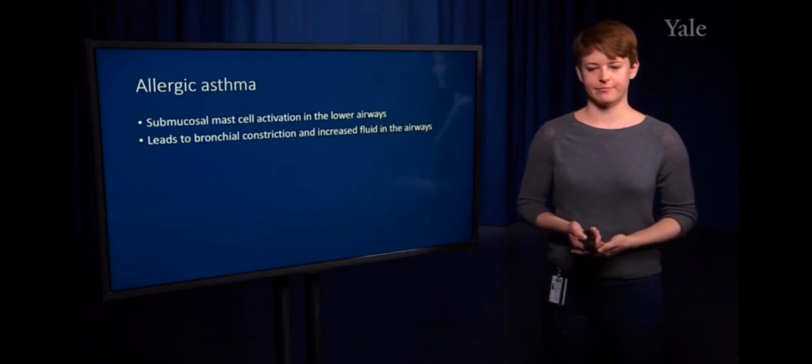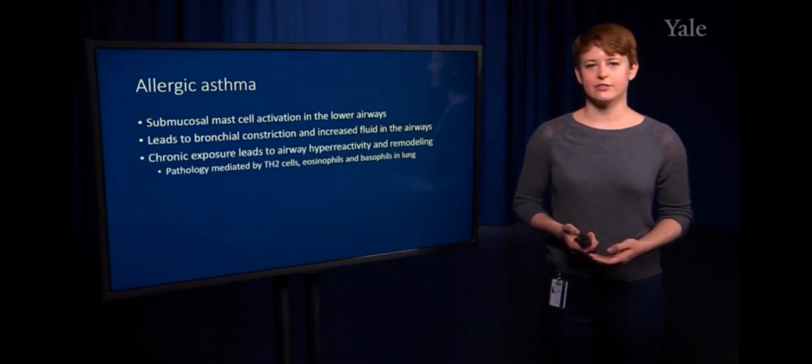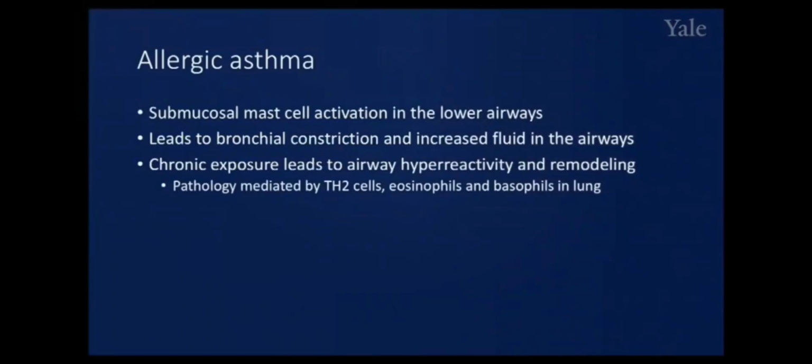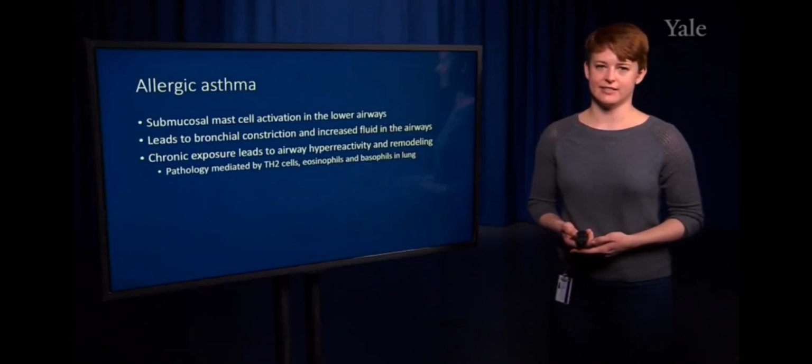And so chronic exposure and these chronic responses can then lead to hyperreactivity of the airway. So the airways can become more and more reactive to allergens. And this can also contribute to increased tissue remodeling. So this pathology is mediated by Th2 cells, eosinophils, mast cells, and basophils in the lung.